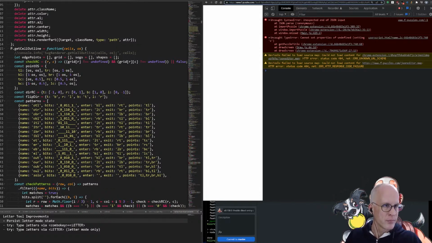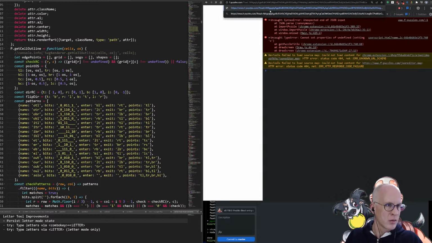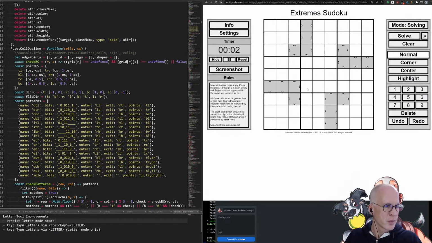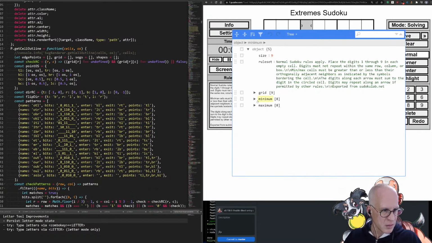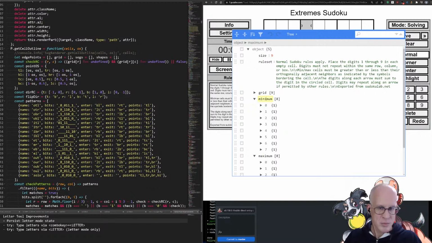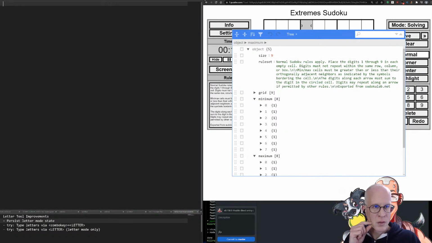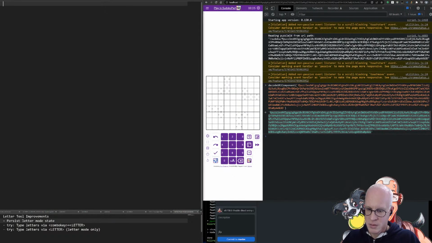Like that. All right. So let's have a look at what the data looks like. Minimum, maximum. So I think those, when they get imported, get treated, they're just converted straight to arrows.